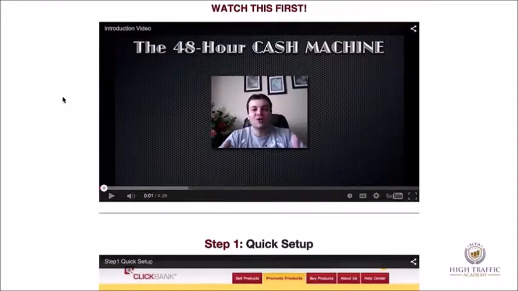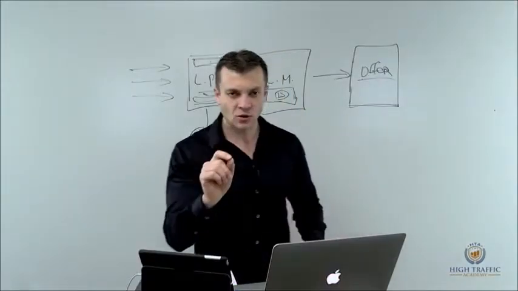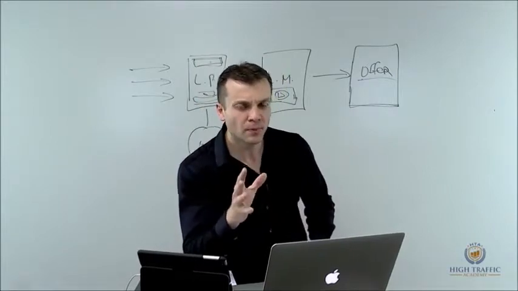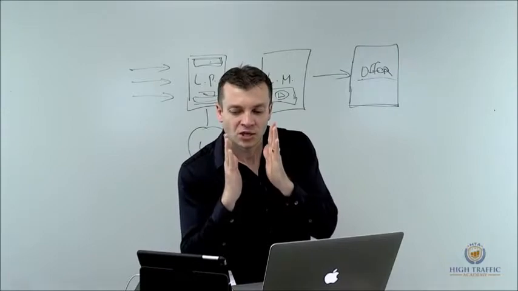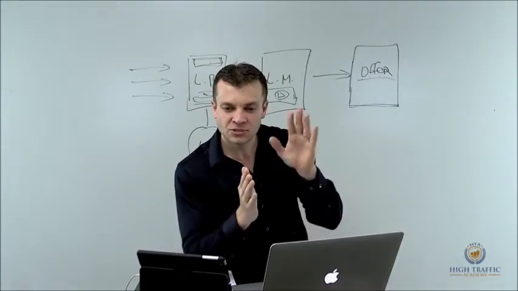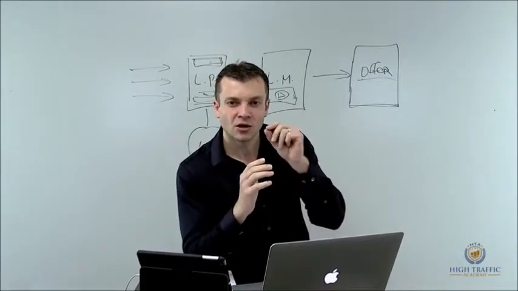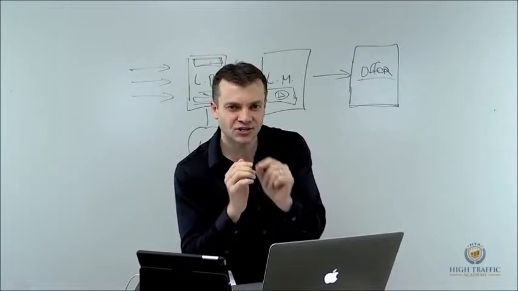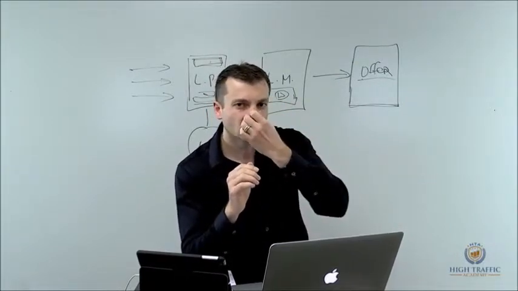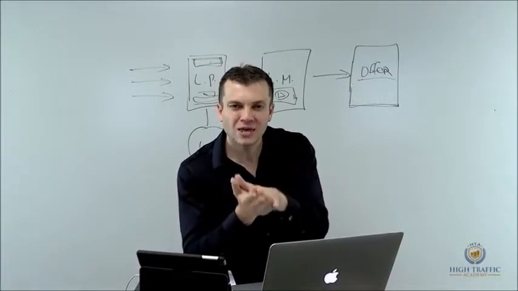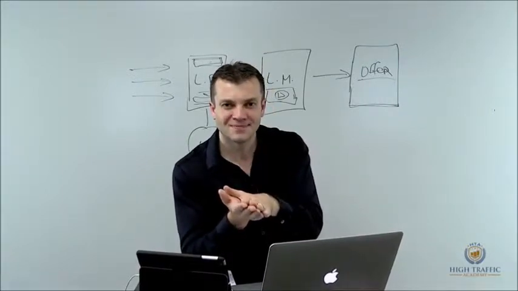I said, hey, 48-hour cash machine, here's the idea, here's how it works. And there are 3 things you need to focus on. Again, my friend, here's a side note for you. If you're working with people, if you are in a network marketing company, if you're building a team, you've got to keep things simple. Keep it to 3 to 4 things, okay? A confused mind doesn't take action. It's a little psychological side note for you, right? So when you're doing your marketing, you want to keep things simple, okay?